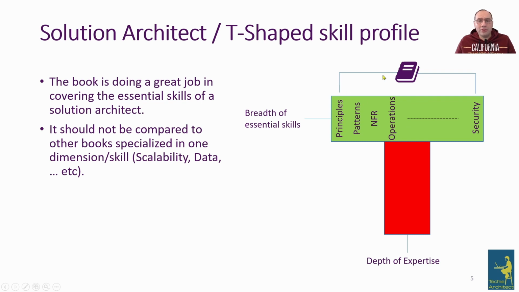And you will find the book, in order just to clarify the expectation when you are reading this book. The book is covering, and is really doing a good job in covering, this breadth of essential skills. And you should not be comparing this book to a book that is specialized in one dimension, on one skill. If I give an example of scalability, there is a very good book called The Art of Scalability, or if you are considering data, you will find Designing Data-Intensive Applications. You cannot compare the content of this book with other specialized books in one specific area.